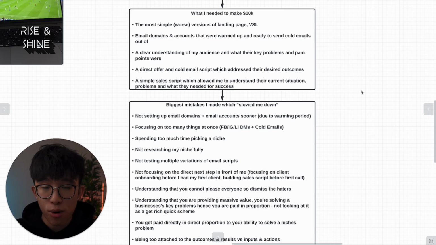There's a bunch of different personalities, different types of people that exist, and you just have to learn how to have a fluid and proper conversation with different people. But obviously, there are very specific things that you need to understand from their end in order to successfully make a sale. So my advice is to keep your sales script simple. Start with some form of script, and then understand that you're probably going to end up deviating from that on an actual sales call. So that's what I needed in order to make 10K.